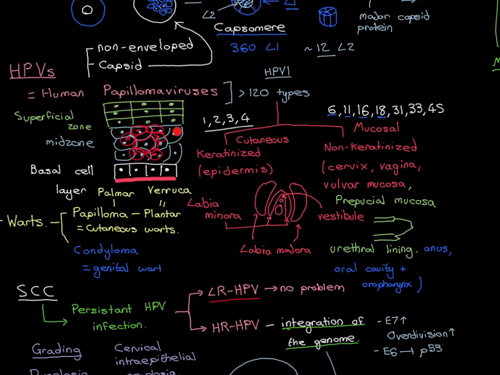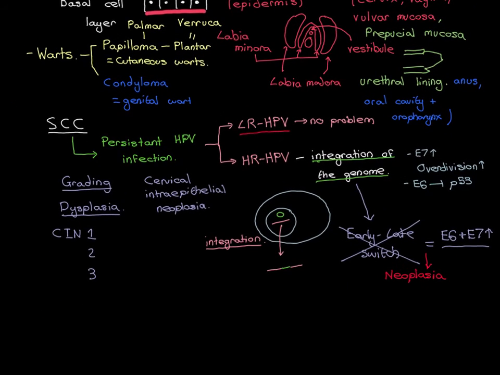Now, when you've got, for instance, the developing of a squamous cell carcinoma in the squamous stratified epithelium of the cervix, so let's say that we have had a persistent high-risk HPV infection and it has now integrated its genome, so we do now have this red population of cells. These cells will be dividing aberrantly now, and you'll have cells of different sizes and with different sized nuclei, and that's how you know that dysplasia is occurring.